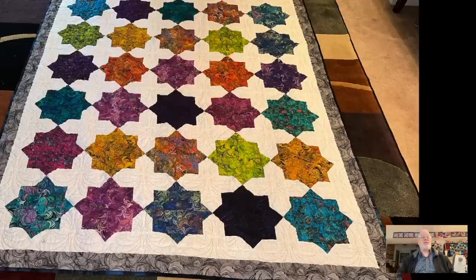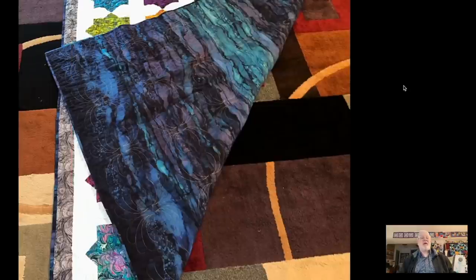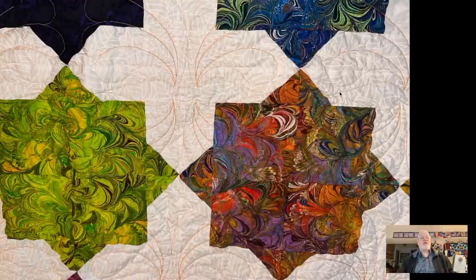Here's something I've been working on for quite a while and shown you in bits and pieces — the Mosaic Star Quilt. As you can see in this picture, it is completely done: it has a border, binding, and has been quilted. I'm really happy with the way the quilting came out. Here's the backing — you can't see the quilting very well here, but in real life it shows up because I used a goldy-yellow kind of thread. If we go to a closer shot, you can actually see the quilting, and it turned out really nice.